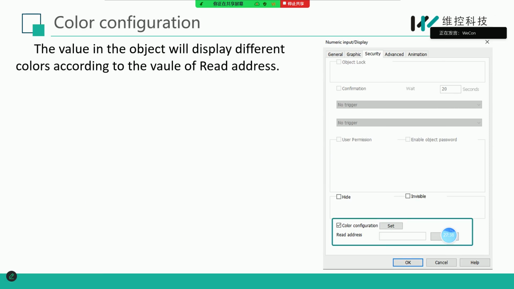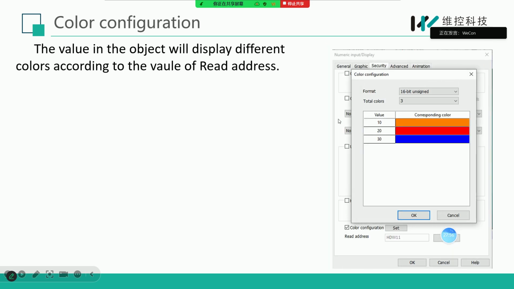And also we have a color configuration for our value. Now this configuration only applies for the mnemonic input.